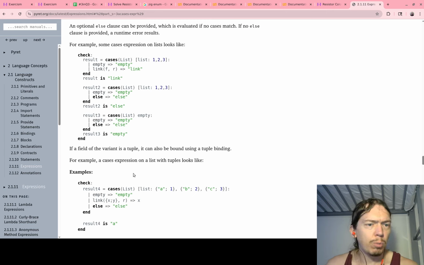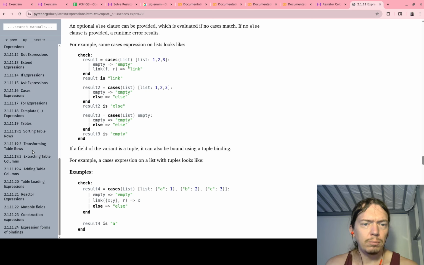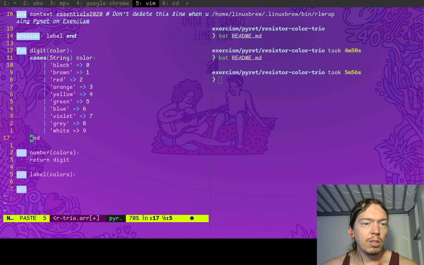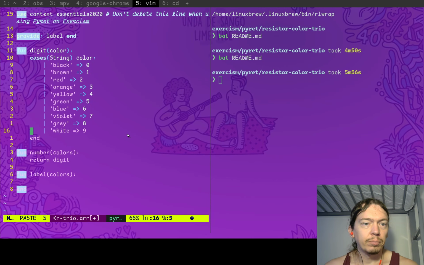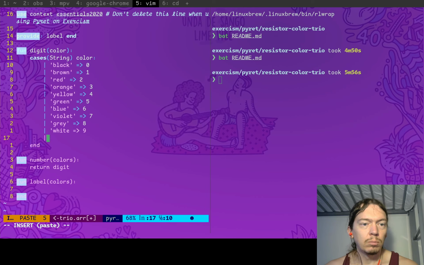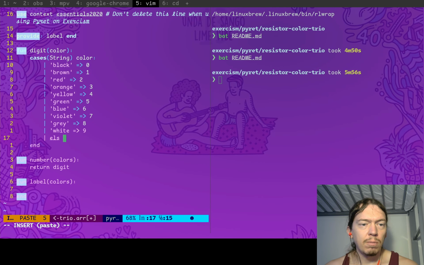And then I think we're supposed to put end on the function as well, probably. Okay, so this is end. So we have cases, and then we end. Wait a minute. Do we also need a default case? We need an else. Else.